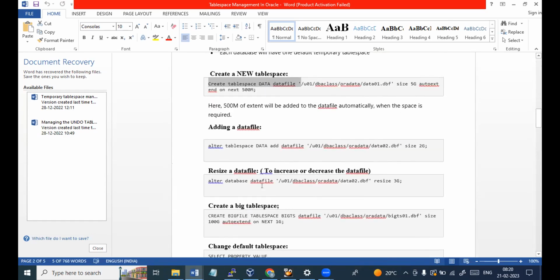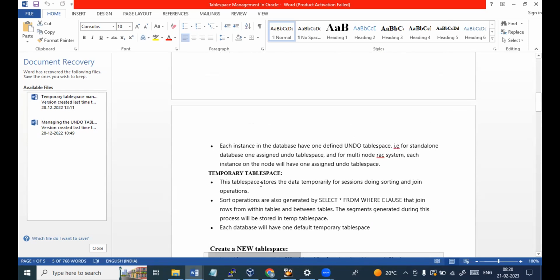The default table space has data files where each data file can grow up to 32 GB, right? Up to 32 GB. And we can have n number of data files in the normal table space. But in case of big file table space, we will have only one data file, which can grow up to 128 terabytes, 128 TB.